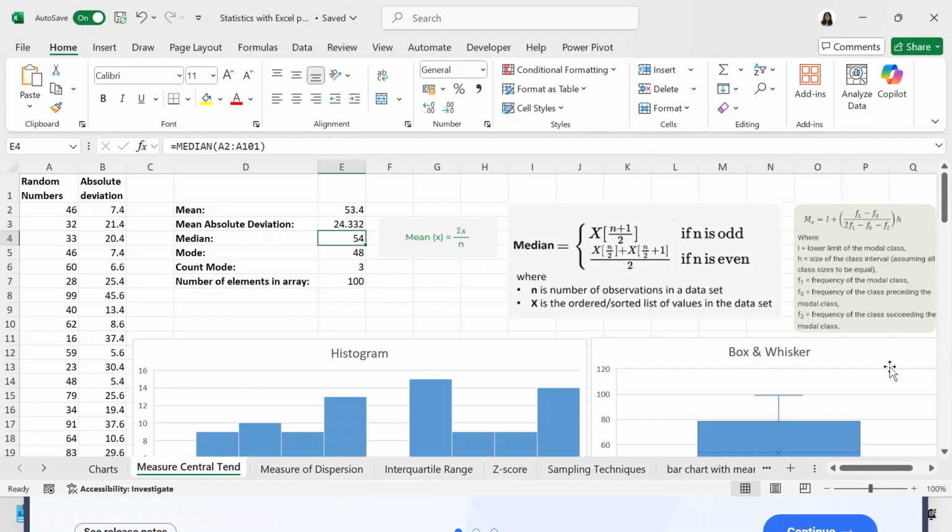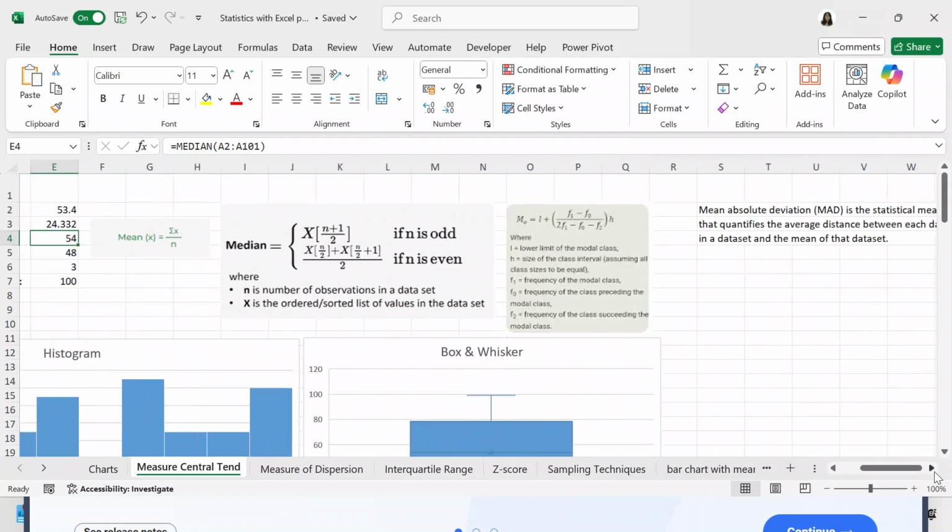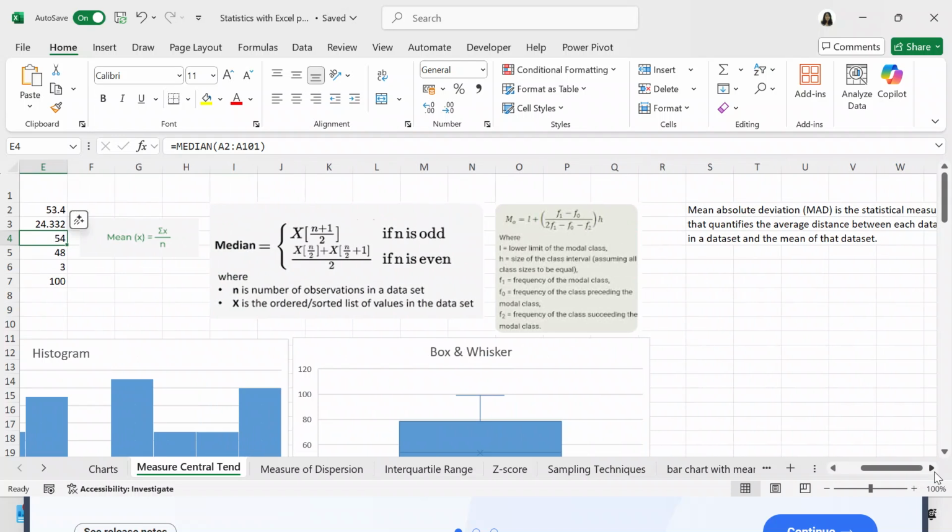And your median, which I've already discussed: they give you a formula to use if the number is odd, and a formula to use if the number is even. They also give you a formula for the mode.